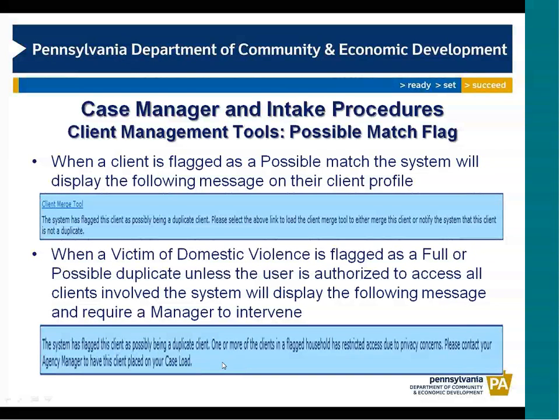Please contact your agency manager. And like during the duplicate client check during the client creation process, you'll need to take their client name, maybe their ID, to your agency manager so they can either look into the issue, take care of it themselves, or put those clients on your caseload so that you can take care of it.